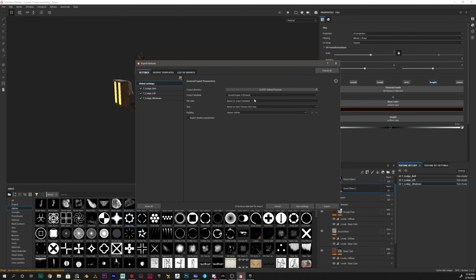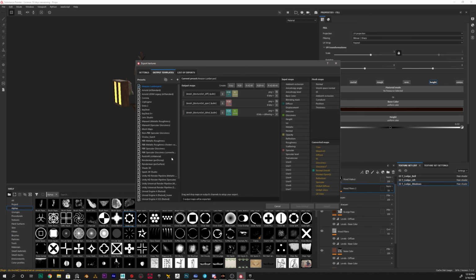And then what we want to do, before we were using the PBR for Maya and for Sketchfab. For Unreal, you're going to scroll down and select Unreal Engine 4 Packed. And what this is going to do is, if you come into Output Templates, then Packed, give you the name of the mesh, which we don't want.